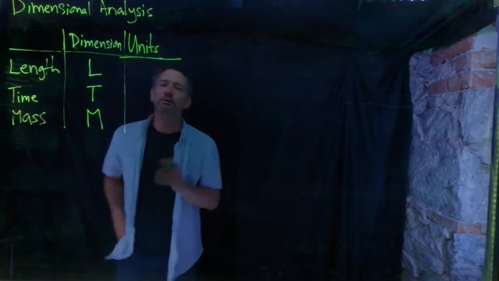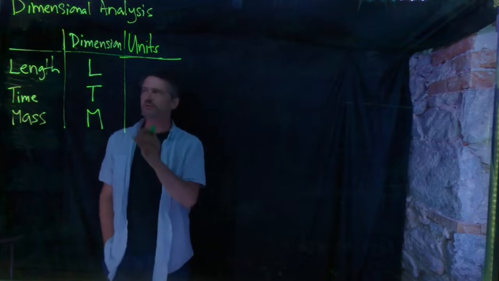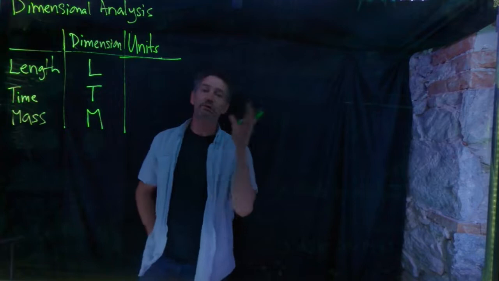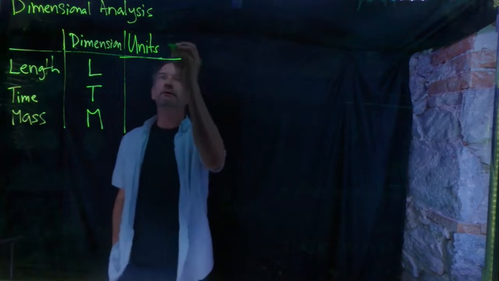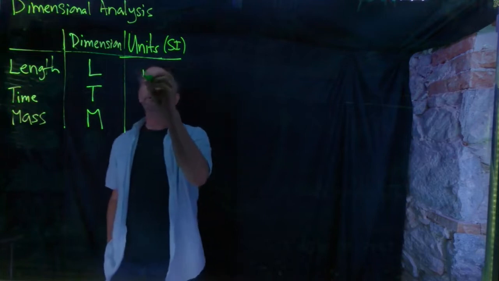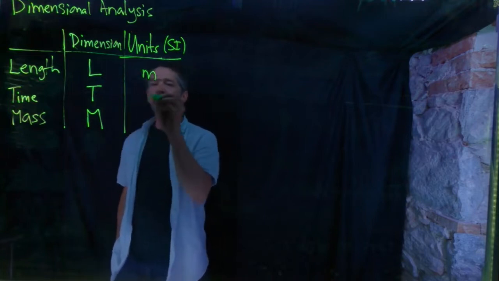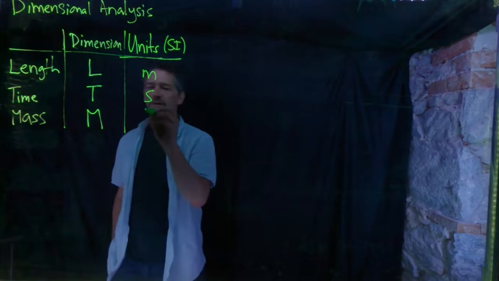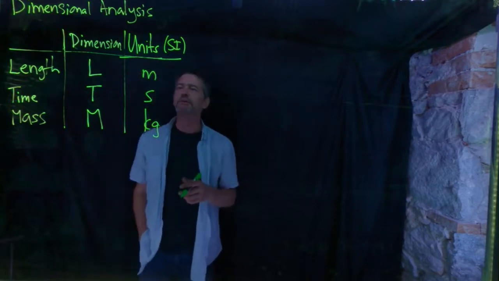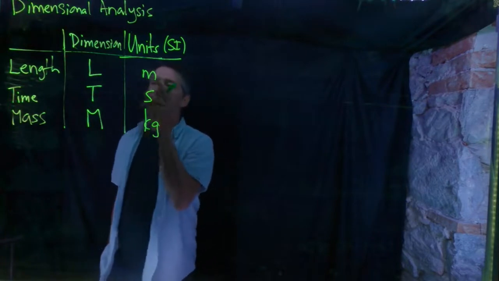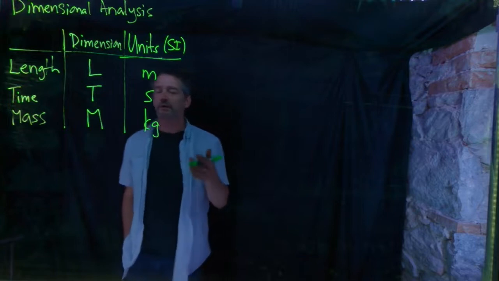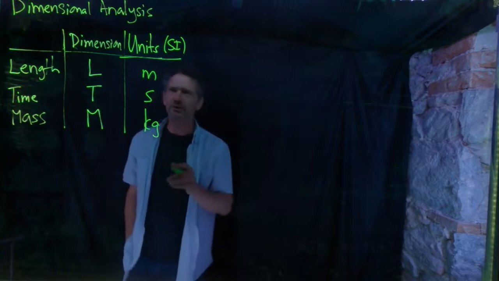Okay, so the units that you choose to measure these quantities, a length, a time, and a mass, well, you can make any choice. So if you used SI units, which is what we use in this course, you would measure a length in meters, a time in seconds, and a mass in kilograms. If you were using another system of units, you might measure length in inches, and time in seconds, and mass in, I don't know what they measure mass in, slugs or stones or whatever.